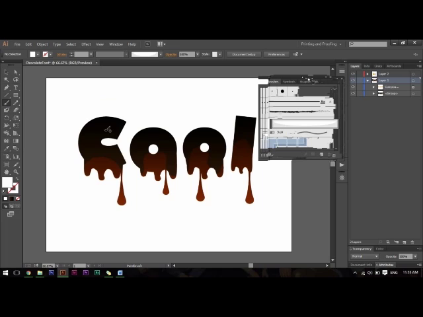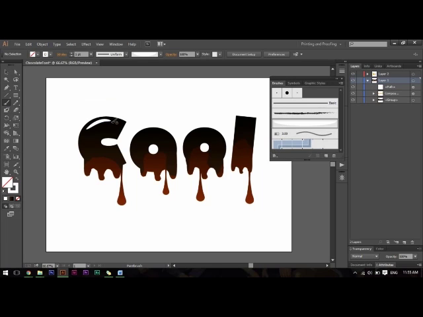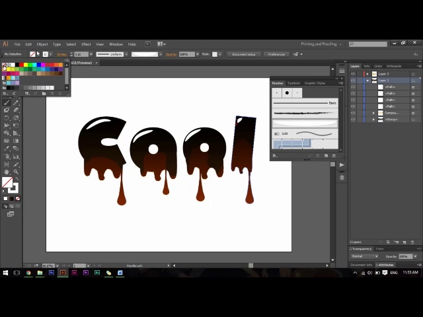From there, we'll use that brush in our brush tool, select on that and use it to create a sort of glare on our chocolate font. And as you can see, it gives us a really nice effect with one side rounded and the other more flat. Now I've made this brush with the stroke on, but for future uses you don't always need a stroke and it would be more effective to use the full color. But as we can see, this is working quite nicely here, so we'll just continue.